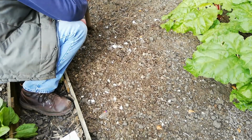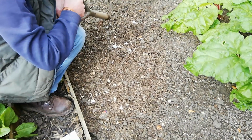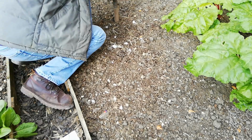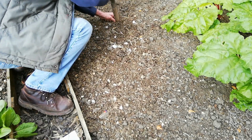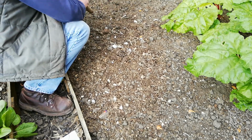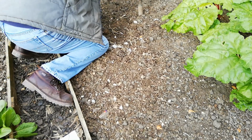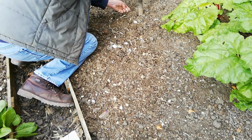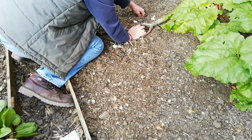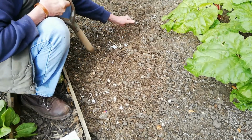The soil's quite good. Now if you remember, this area here was big lumps of clay, guys. It was awful. I really struggled up this end of the garden. As I said before, it hadn't had a lot of special treatment. There were things on here that were here permanently, which I'd removed. But I emptied the compost bin, and if you remember also, I took the soil out of the chicken's run and spread it on here as well.